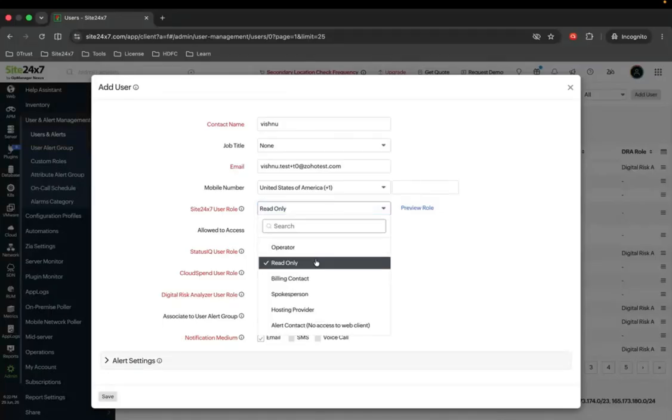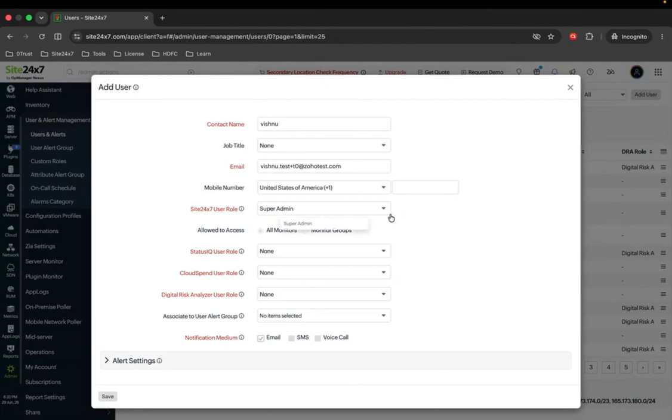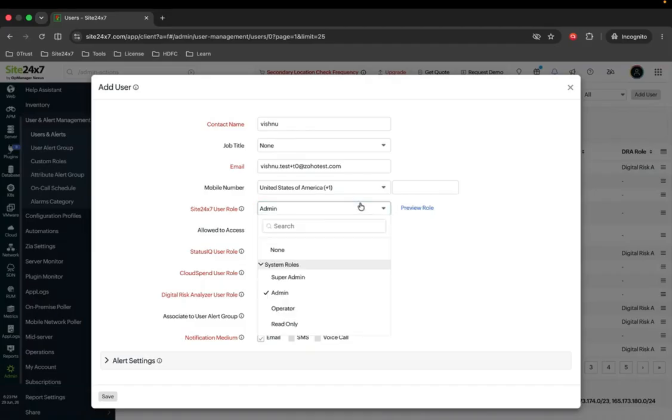Let us say in an organization we have 5 people who have been given super admin access. They can perform all actions that can be done in Site24x7 without any restrictions, which is the super admin role. And later comes the admin role, where the admin can take all actions as part of the resources, which are the monitors. And we can also restrict the admin access to monitor groups, group level access. And we can allow them to perform the operations which are part of only the monitors.